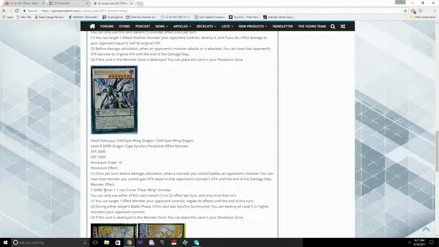Monster effect. Needs 1 Dark Tuner plus 1 non-tuner Clear Wing monster. There's actually quite a few Clear Wing monsters. Actually, no, there's not. There's Clear Wing Synchro Dragon, Crystal Wing Synchro Dragon, which is already level 8, and Clear Wing Fast Dragon. But I'm sure you can't summon this using Clear Wing Fast Dragon, because for whatever reason this has spaces, while Clear Wing Fast Dragon, the Clear Wing, is all one word.